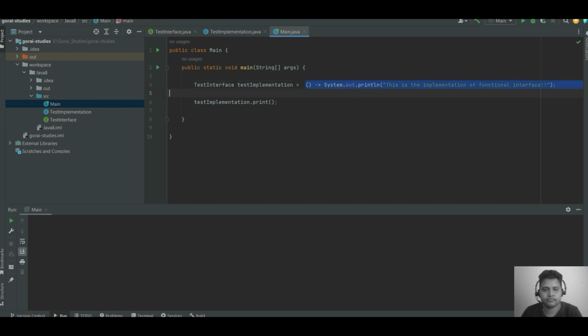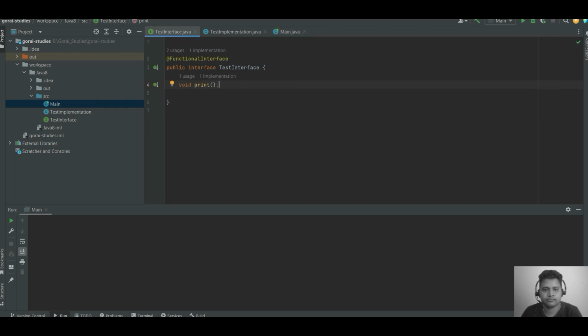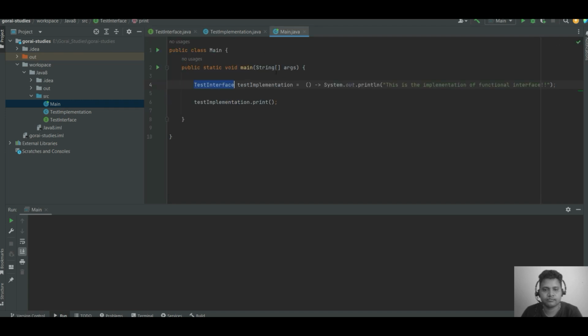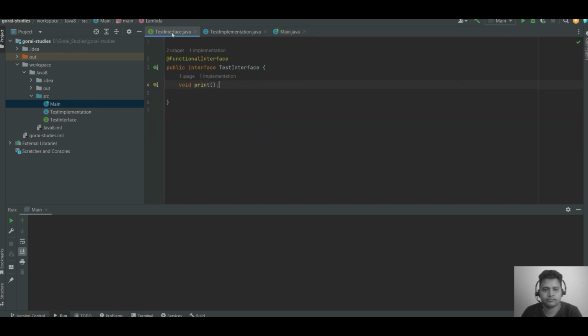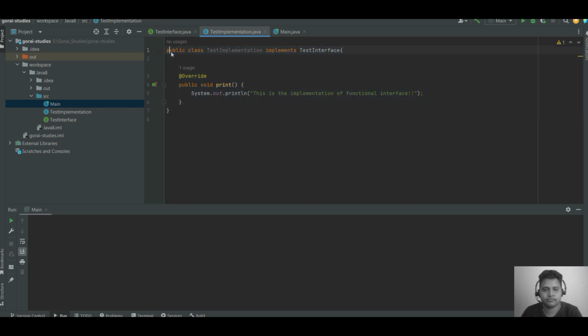Okay, so now you see the parent reference is holding the lambda function. And now we can call this lambda function by using this object, and this object is the object of this interface, and this interface is a functional interface. So by using this functional interface, we are calling this lambda function, right? The print is the lambda function. Basically, this is the implementation of this method, because we are implementing it here, we are not using this class anymore.